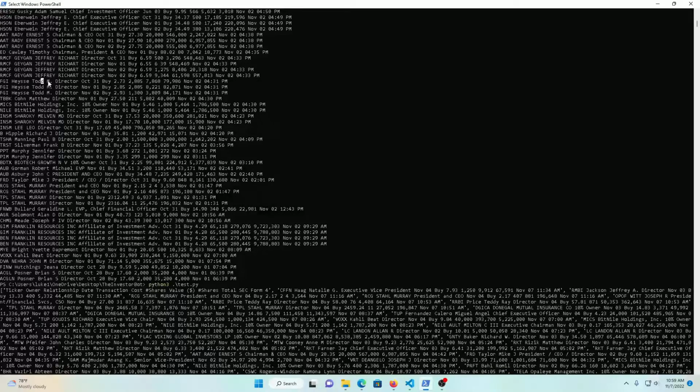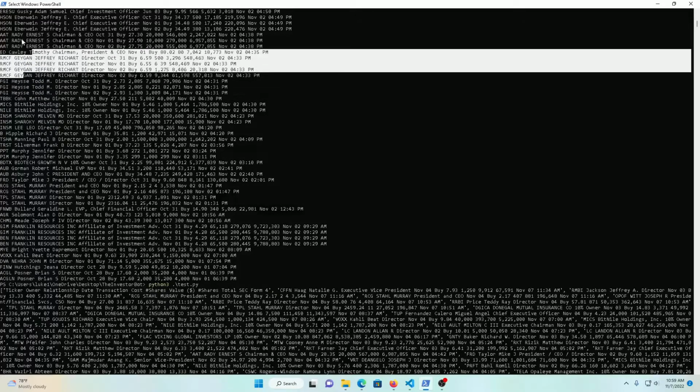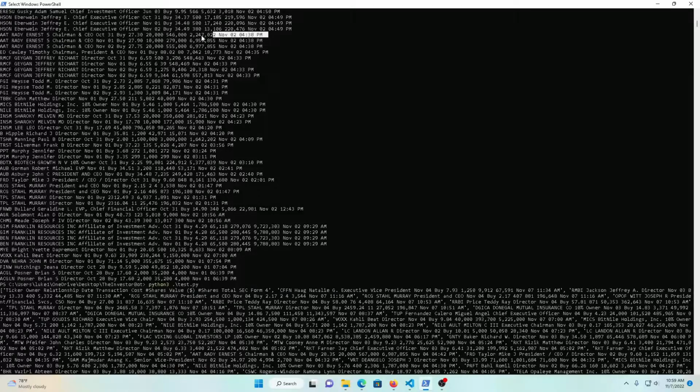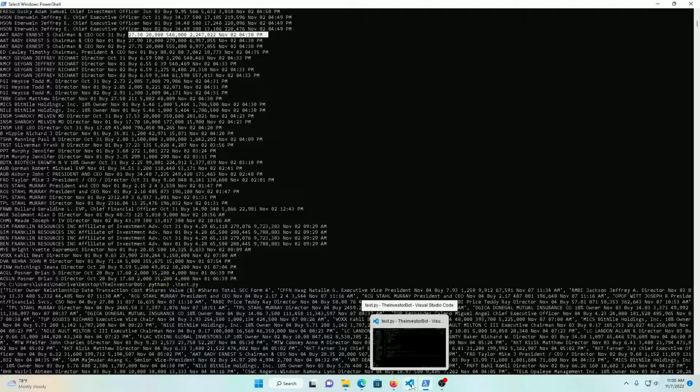there's 1, 2, 3, 4, 5, 6, 7, 8, 9. This one, there's 1, 2, 3, 4, 5, 6, 7, 8, 9. This one here is going to have a lot more because we have some extra spaces in here for chairman and CEO. Little things like that are going to make indexing from the front kind of a pain. But the back end on all of them is the same, which makes our lives a little bit easier. If there were variation in the front and back end, it would be kind of tough.